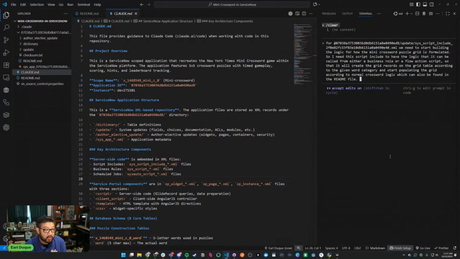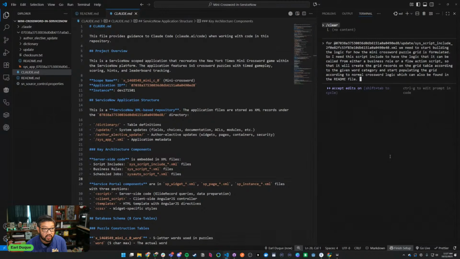The script include should create the grid records with words that satisfy crossword logic, which is stuff like words have to match the letters as they cross over each other, etc. When it's creating this grid, I understand that it won't be able to completely fill a 5x5 grid because not all words will fit perfectly.